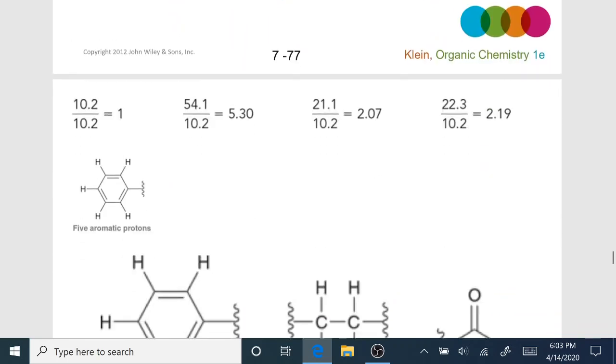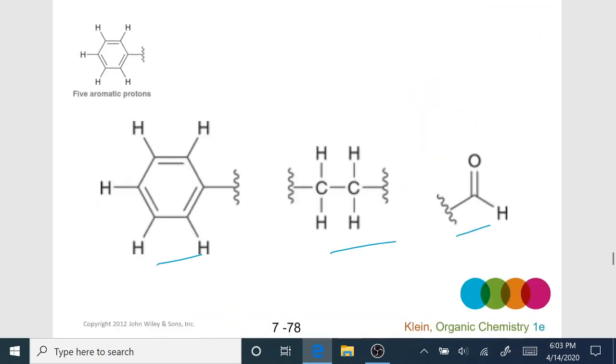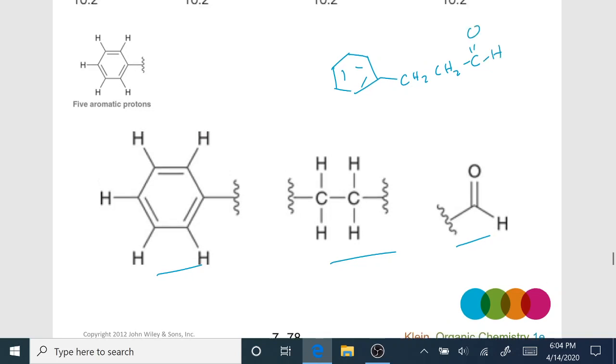So let's see what we can get from that, all the pieces that we have. Can we put these pieces together to give us a molecule? Well, if we just connect those pieces together, we can actually get a reasonable molecule. Oh, we didn't calculate degrees of unsaturation, because this aldehyde is an N piece.